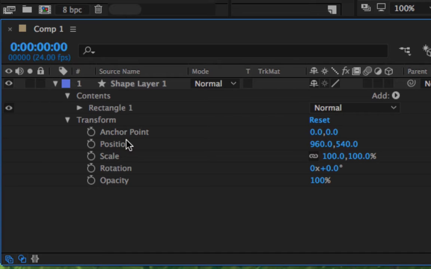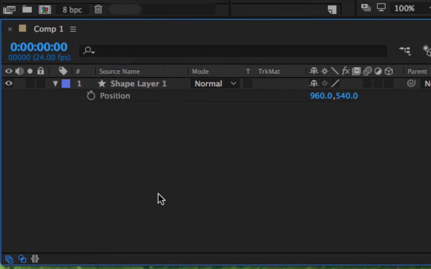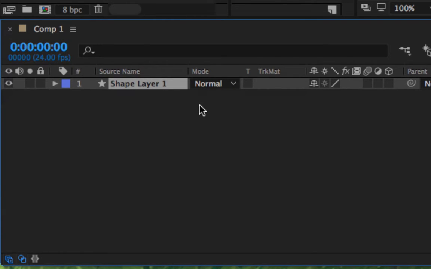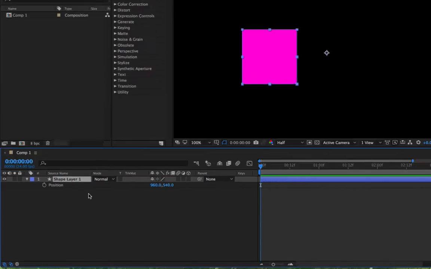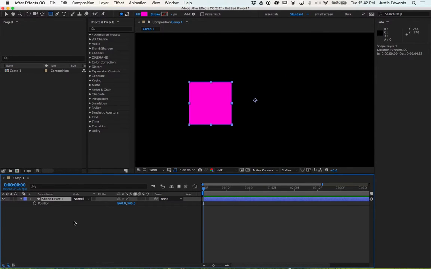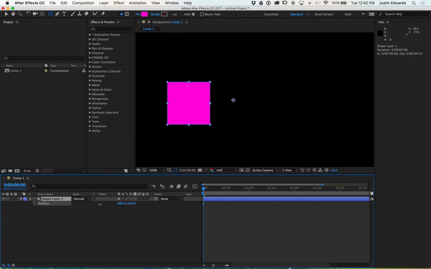You'll just be very familiar with this. You're going to learn every shortcut for all these transform things, so you don't have to keep clicking down those triangles to get to the transform. The position is the letter P if you just want to cut to the chase. So if you're on a layer and you just want to see the position, hit P and that'll open it up for you. And what that does is let you set a position. And you can slide around your position, X and Y coordinates with these things here. So the first one's X, the second one is Y.